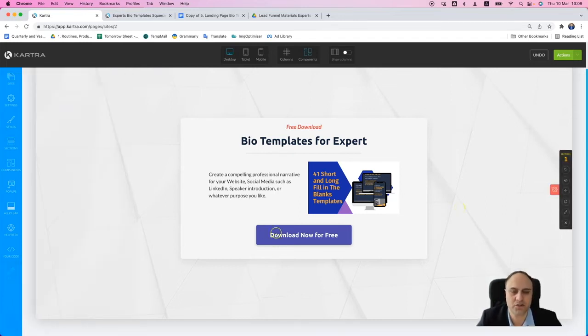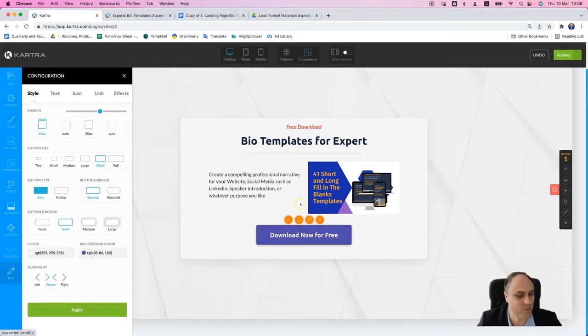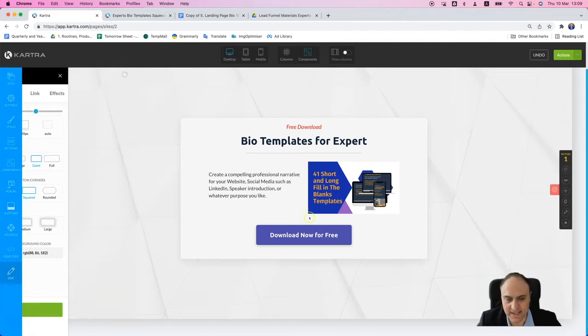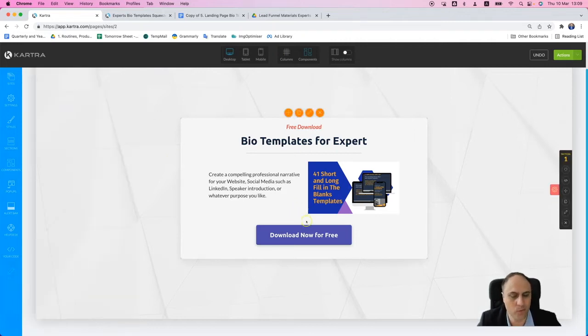Now we need to tell Kartra or any kind of software what will happen when they open the button. And this is the top tip which you are waiting for. I will tell you now, not till the end, as a thank you for staying here. If you put a form here, they have to write the email right away, you will have less conversion.